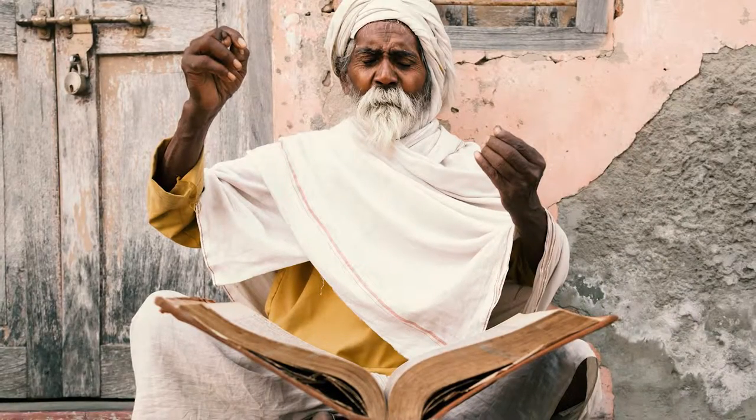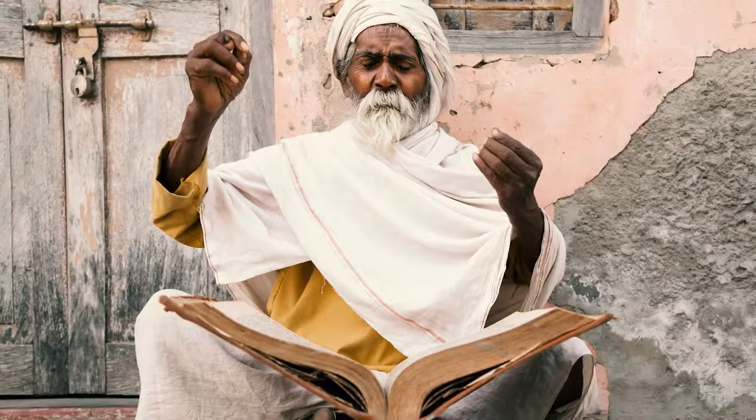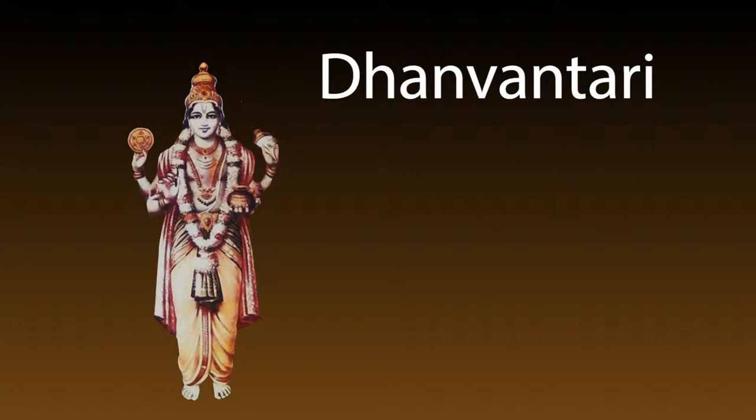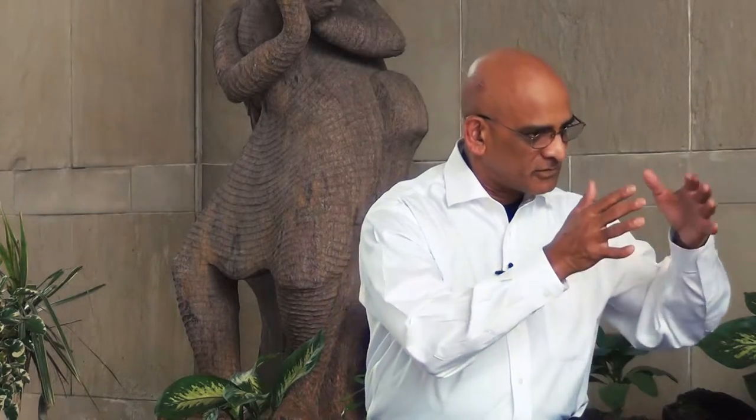It is a part of one of the four original scriptures of Hinduism. That system of medicine actually originated from God — the name of the God is Danwantari — and his messenger was a saint named Cherka, who has written volumes on medicinal plants. We are working on these medicinal plants and bridging the gap between original science and modern science.